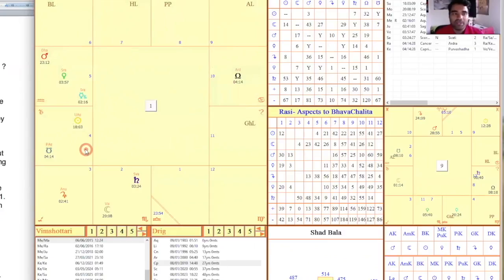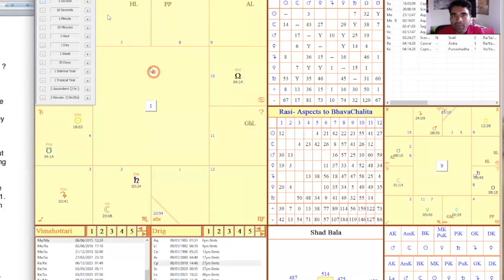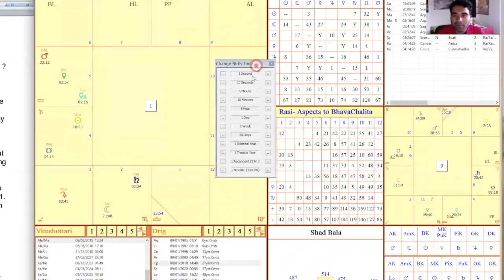But then I start with the event itself. She gave me a list of details of the events, and I have it here. I'm going to go through one of these events in a broad sense, and also we are going to look at it from the transit point of view and see how it lines up. If I go to the change birth time tab in Kala and plug in the time she thought it was: currently I have 1:51:22, and she thought it was 1:25 to begin with.